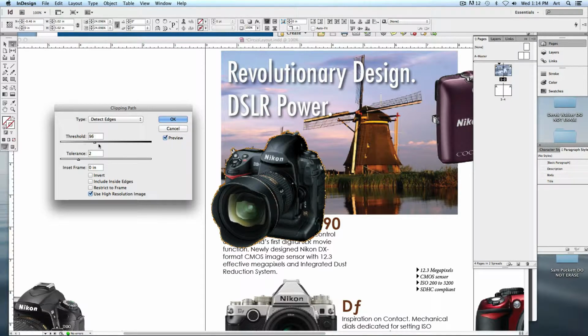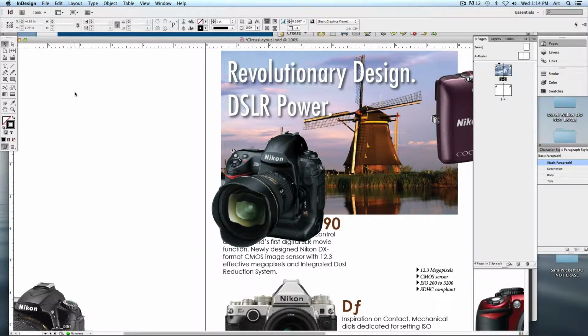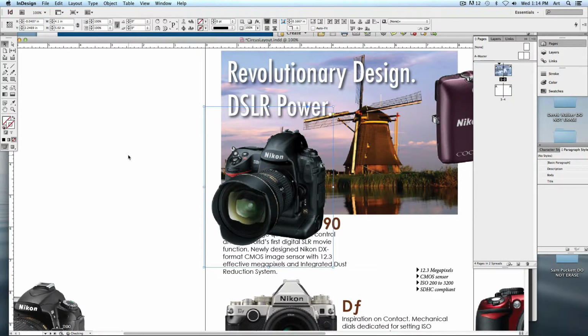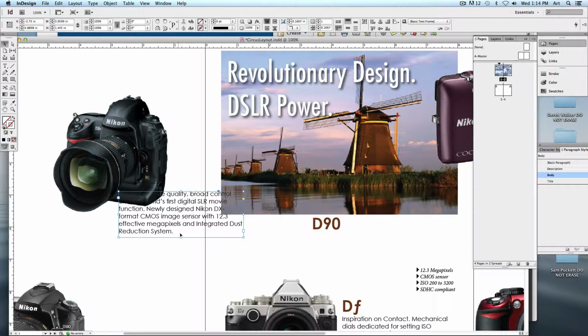If I move the threshold up really, really high, you can see it starts to cut into some of those gray areas. Remember, it's looking for a difference between light and dark, and so keeping that relatively low will give it a little bit better contrast. Same way with the other side. All I'm going to do is say OK. And you can see now it's nice and cut out around the area that I wanted to work with. It's a great tool to have, especially when you have to do a circus type layout, when all the little areas count. The second thing you might want to do is to have your text wrap around an area.